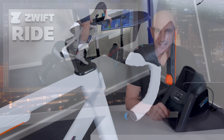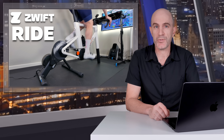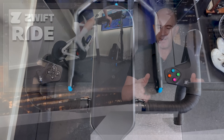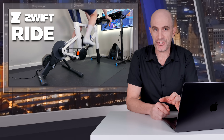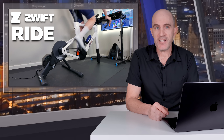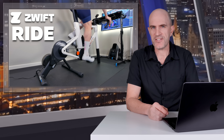Before getting into all the technical details, a quick overview of what the ride is. The ride is a smart frame with a single speed drivetrain and some enhanced Zwift Play controllers up the front for virtual shifting. Initially the ride ships bundled with the Wahoo Kicker Core and comes in around $1,299 US for both the frame and the trainer bundled together, going on sale late next week. The ride itself will be available without the trainer in the near future, coming in well under the $1,000 US mark.